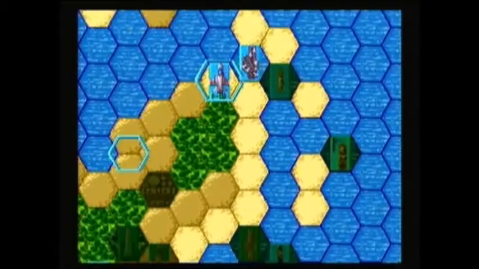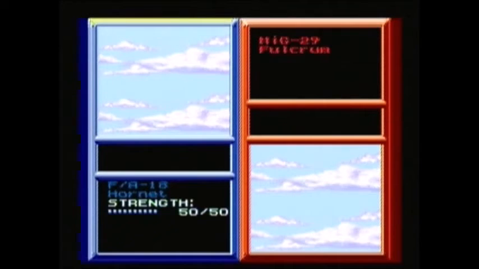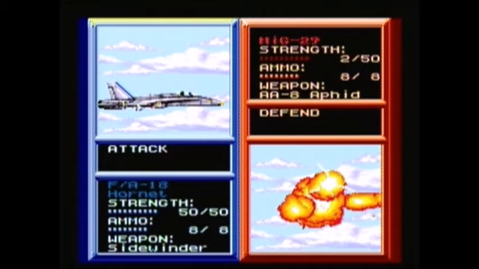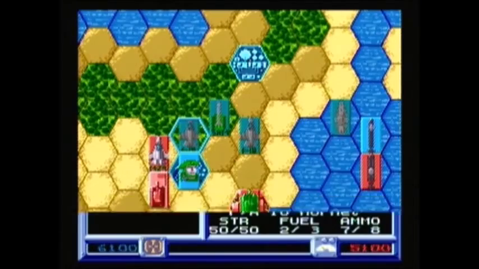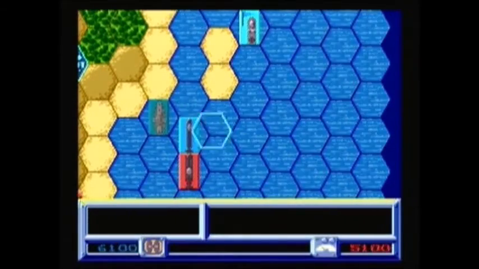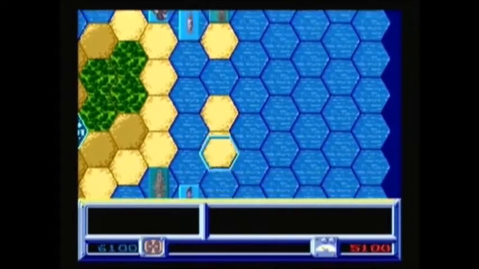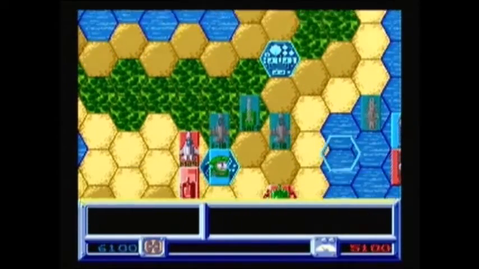Carrier's still staying where it's at this turn. That's fine. Okay, that's 1 fulcrum down. Move flagship back. Keep the submarine where it's at. I don't think we can use the submarine to threaten anything right now.